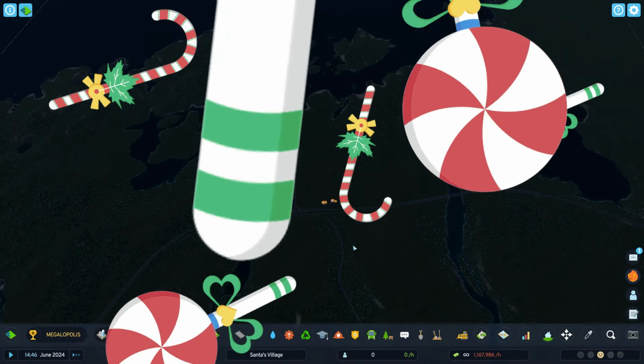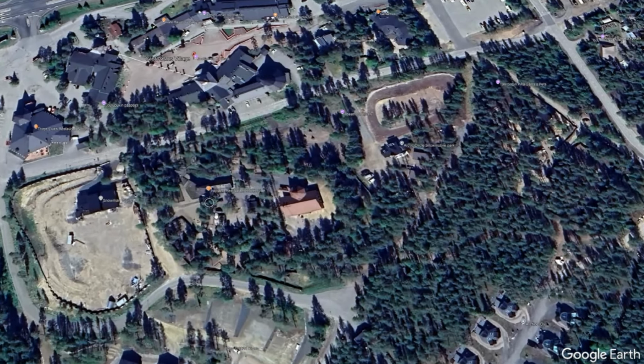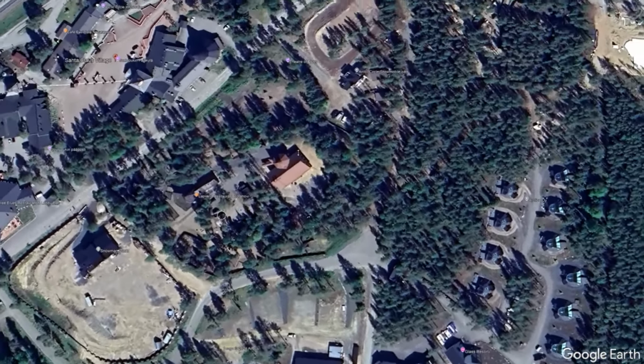Let's start this build. So when we look at the village, there's a few key things we need to include. There's the Arctic Circle Information Center right here as you come through the front entrance. And then we have Santa's office, where visitors can meet the big man himself. We have Santa's post office, where letters addressed to Santa from all over the world are received and replied to. Super cute.